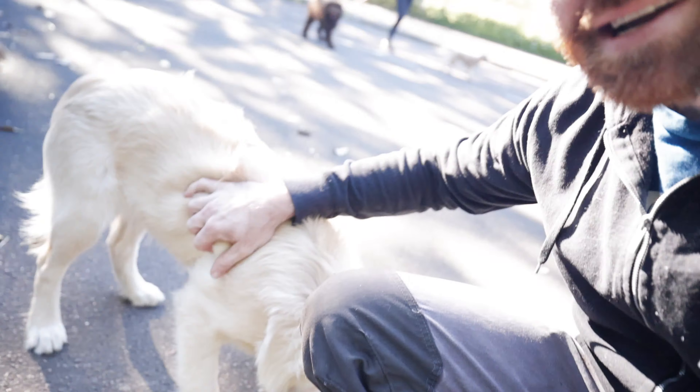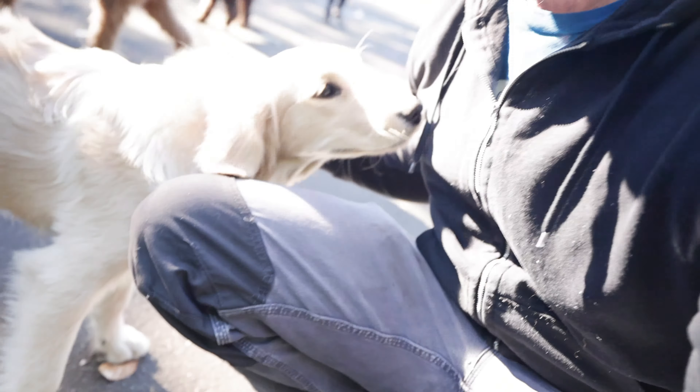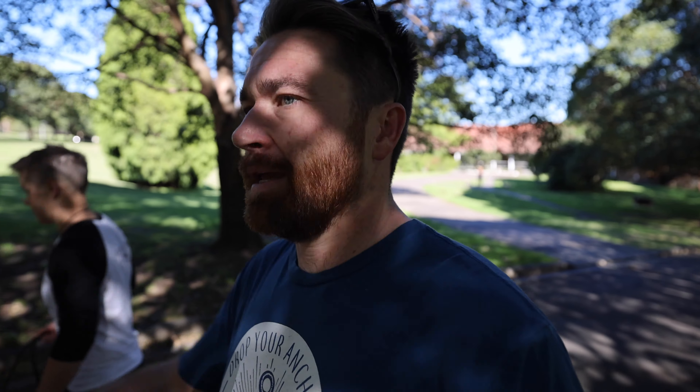One of the challenges we face training here is that it's an off-leash area — anyone can come with their dogs. There's a guy we meet pretty much every week whose owners say he's a Labrador, so let us know in the comments what you think. For us it's critically important that our dogs learn to work around other dogs. We don't have the luxury of an enclosed training space, so we train around other dogs constantly. It's a pain to start, but in the long run it helps us beautifully — it makes the proofing phase inherent to the learning. They have to learn to work around dogs right from the get-go rather than having to introduce that as a problem to solve later on.